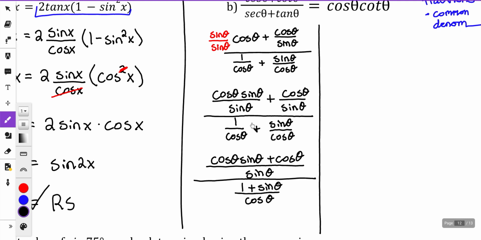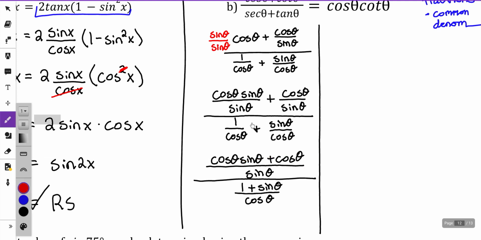I now have a numerator that is one fraction. I have a denominator that is one fraction. To divide fractions, I kiss and flip. What was Blinky saying? Flip the guy and multiply, right? Whatever's going to get you to be able to actually divide these two fractions. Yes, sir? Before we do that, would we want to cancel out the two sines on the top? Those can't cancel out. That's a good question. Because the numerator has an adding up here. So that's a binomial, which means the only way to simplify this binomial is to cancel out the whole binomial, which I can't do right now.